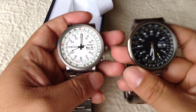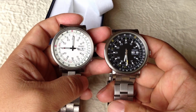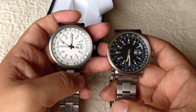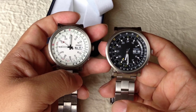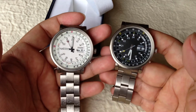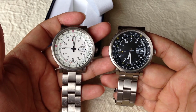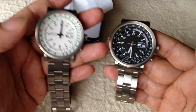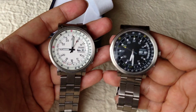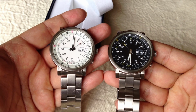I believe all the model numbers for these watches start with CEM, and I believe the white ends in BK, the black ends in B, and the gray ends in a different letter. But check them out if you can find them online. They are definitely a cool watch, but be aggressive about getting them because they are a little hard to come across. Peter Von Panda with my Orient slide rule titanium watches.